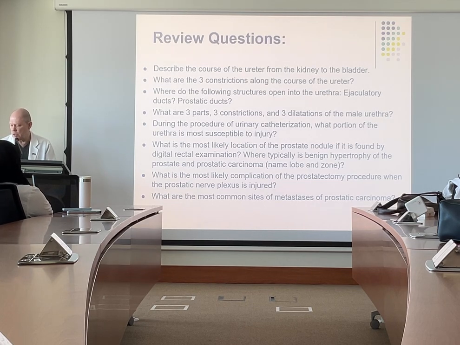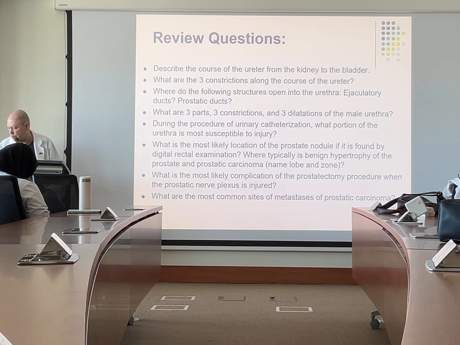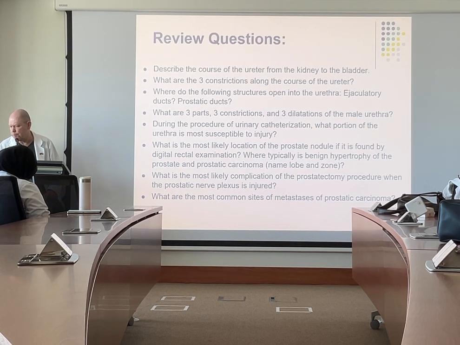What are the most common sites of metastasis of prostatic carcinoma? Where can we find the metastasis? Correct. In the brain and vertebral bodies. The answer will be there. But of course, you need to know the details of how the metastatic cells get through the venous prostatic plexus, sacral veins, and after that the vertebral plexus.